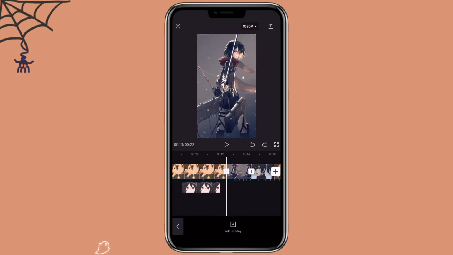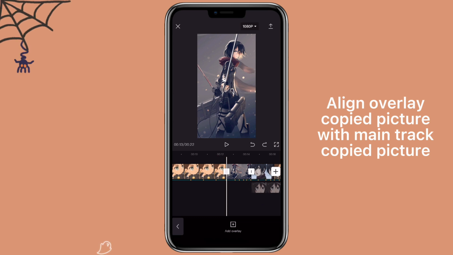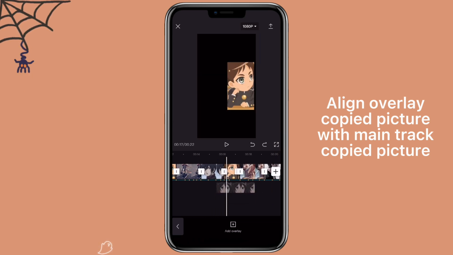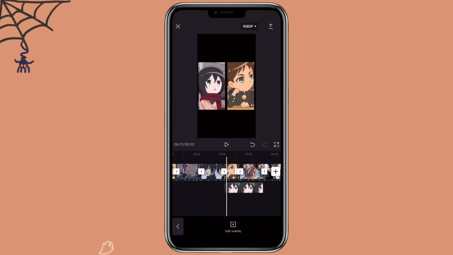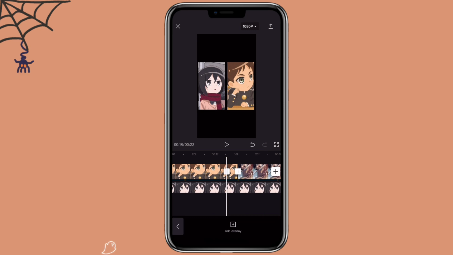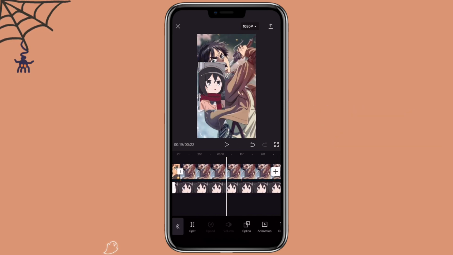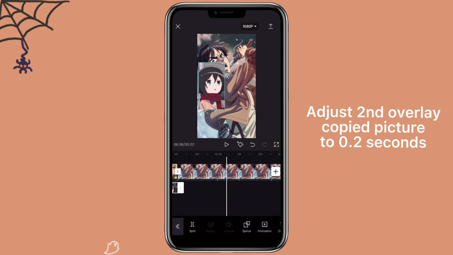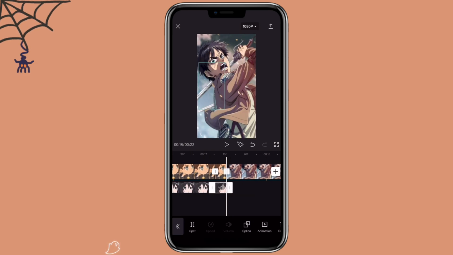Now let's drag the overlay copy picture to align with the copy picture on the main track. You also want to split it into 2. One would be 1 second and the second half would be 0.2 seconds.